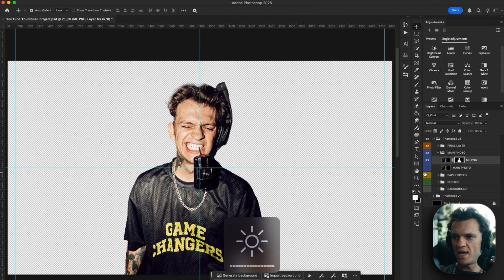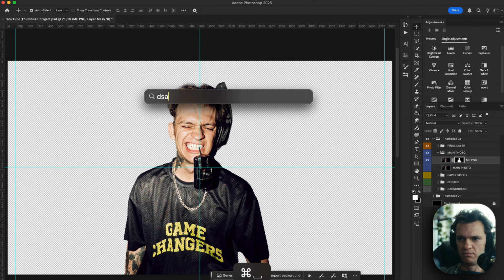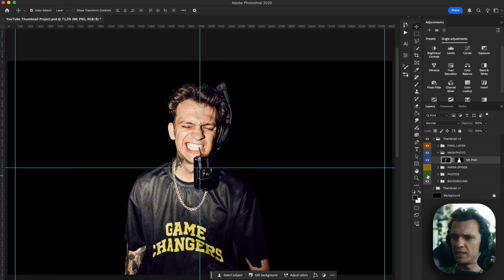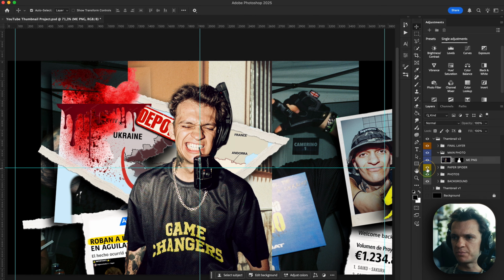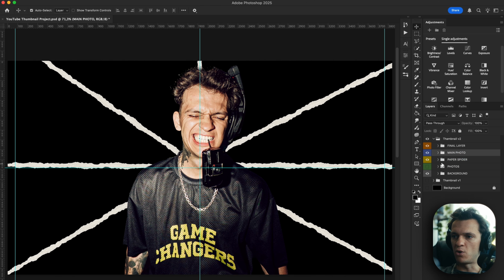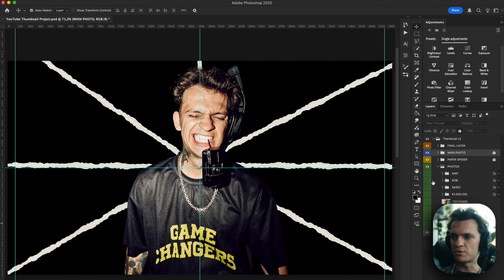So yeah, here we have the picture, and it's separated from the background, as you see, quite successfully. So we can even delete the background. And let's turn on the background, the photos, the spider. All right, so it's gonna be something like this. We're gonna block the paper layers so we don't touch them accidentally, the same as the main photo. We're gonna lock it, and then we're gonna turn on our folder with the photos, and we're gonna start building them.